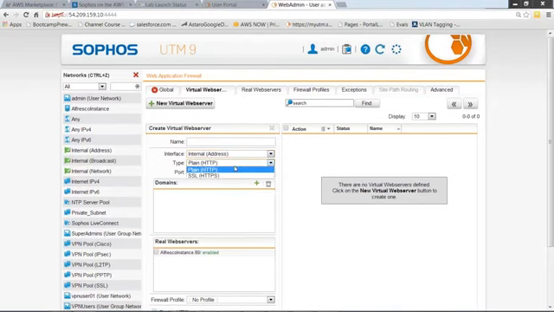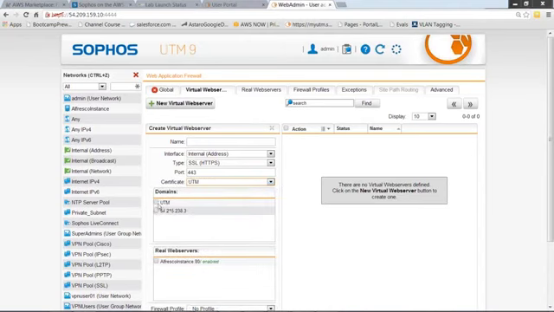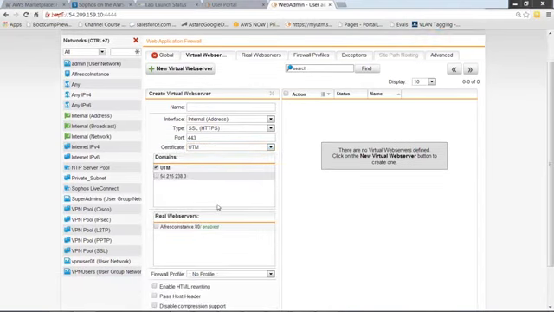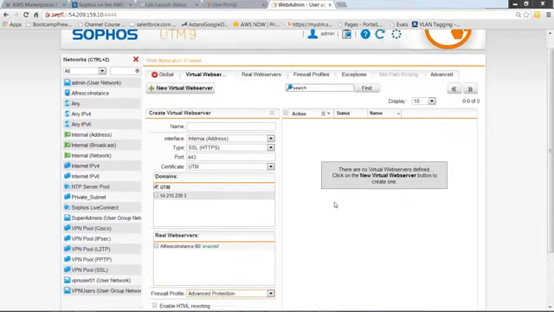Then we could choose a domain or a certificate. And that's all we would need to do to actually set up a protection profile to make sure that that web server is not exploited.